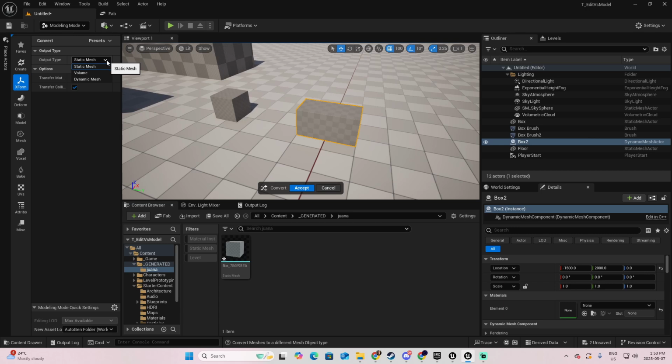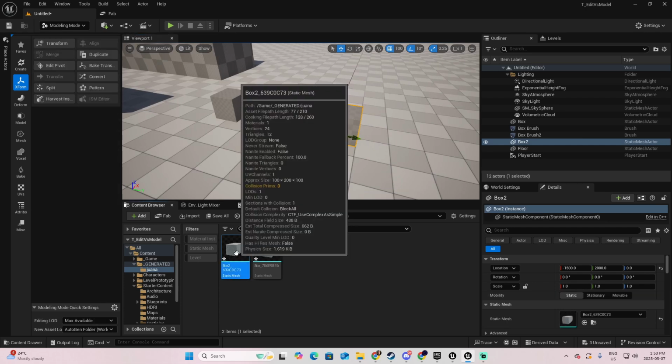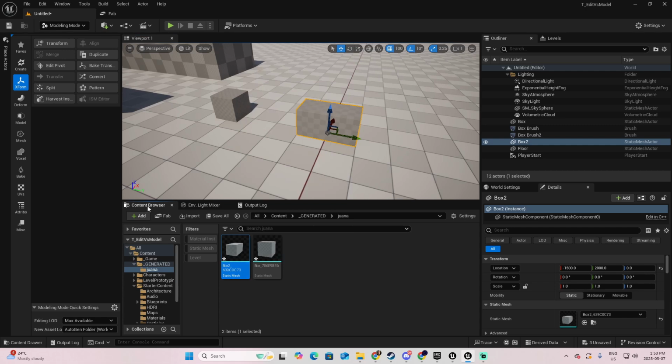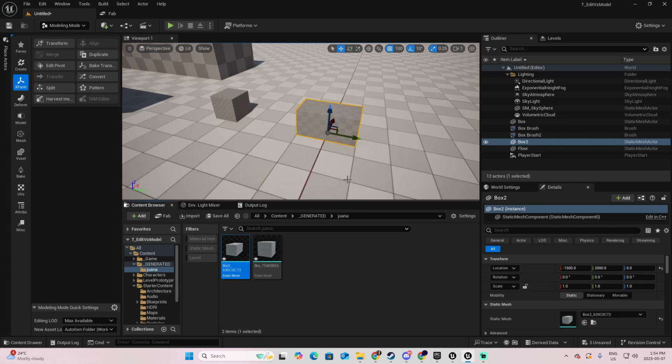Because you want to transform this into the final static mesh for your video game, select Static Mesh. And when you click Accept, it will be part of your library of static meshes inside the content browser. Now, you can also use this object in any other map or any other scene of your game. This is good. Now you know how to transform a dynamic mesh actor into a static mesh actor.